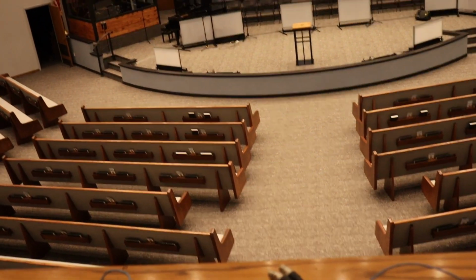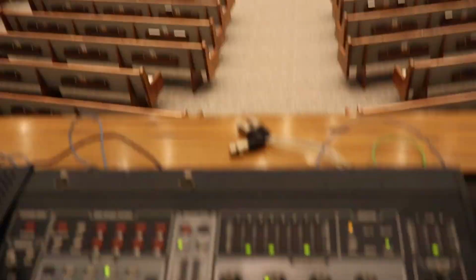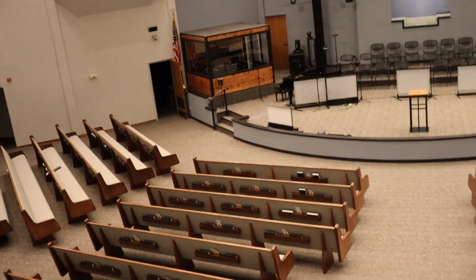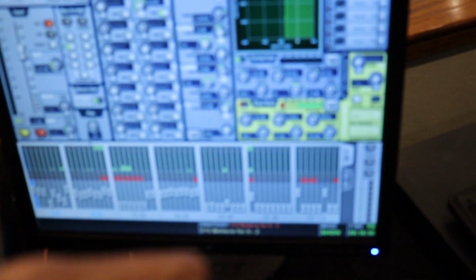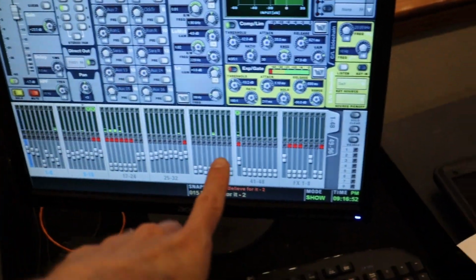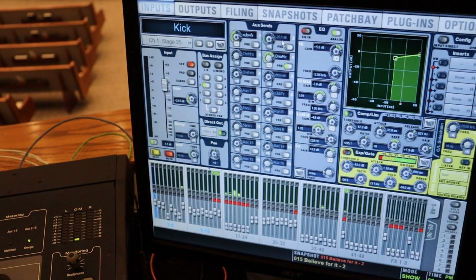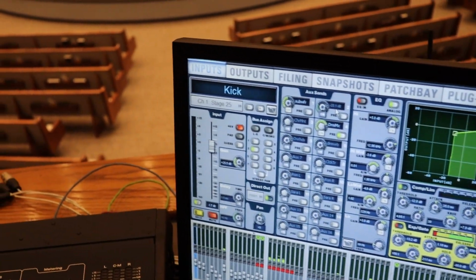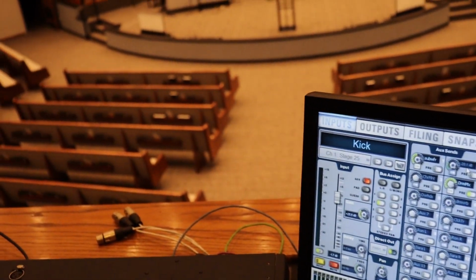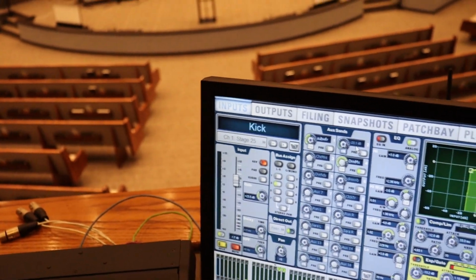But the second I'm done hitting that snare drum, I want that volume to go away. So that gate is only going to open and close when I reach a certain volume on that microphone, meaning some quieter other sounds that are adjacent or nearby don't come in through that mic.